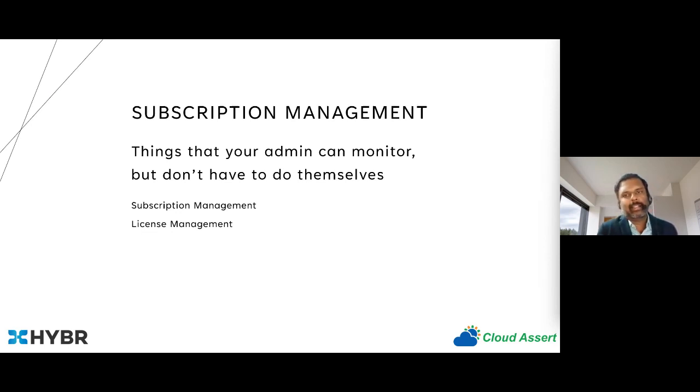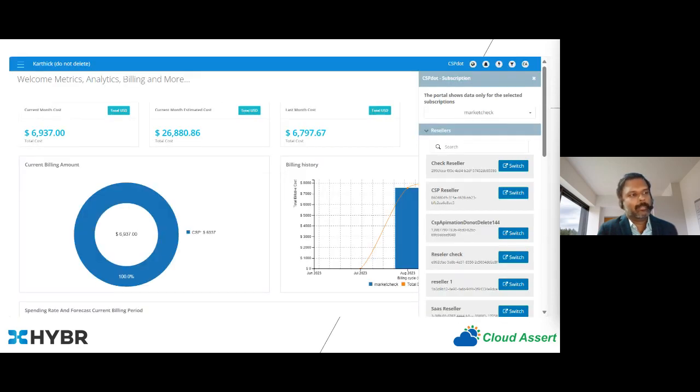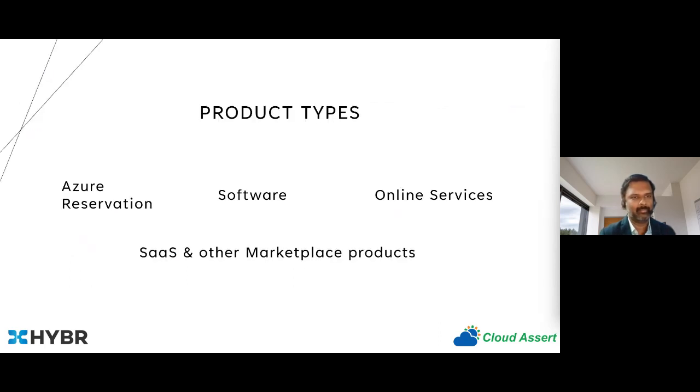What would be really useful is if you can get the perspective of the customer itself. We have a portal design where, similar to how on Facebook you can view your profile as someone else, you can switch your experience. We have a toggle right at the top where you can simply switch your view. You just click this filter icon and switch to your tenant perspective, and you will see what your customer will be seeing: their current monthly cost, their trend, what subscriptions they have, what licenses they have, what is expiring, and all of that.